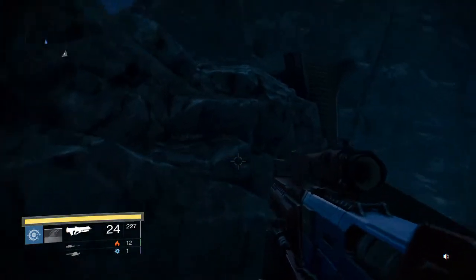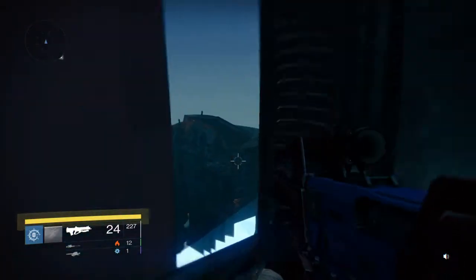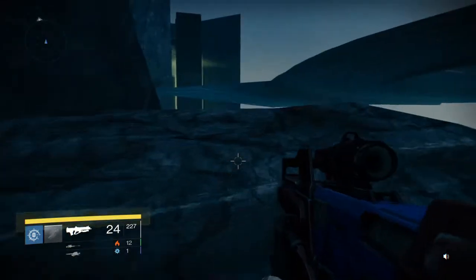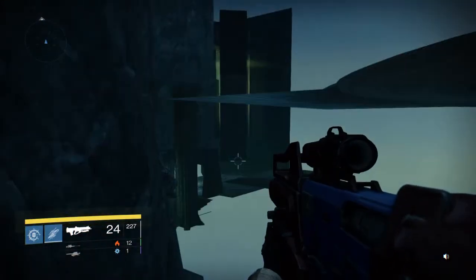From here, you have to run up this. You have to jump up this rock face, and it looks like you have nowhere to go other than over there. Please don't try to jump over there. It's way too far, and you're not gonna be able to get it. You can't jump on top of this thing, I'm pretty sure. I don't know, I've never tried, and I'm not gonna try right now.